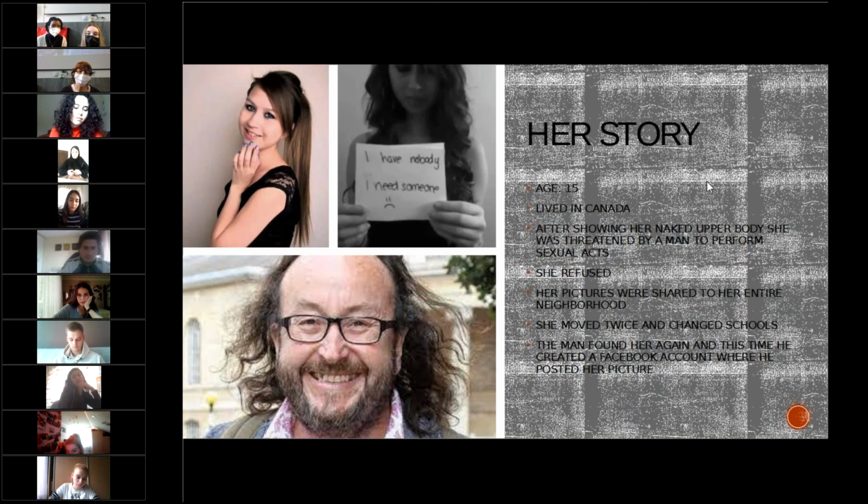She was naked. She didn't know that someone took a picture until a strange man contacted her and asked her to perform other sexual acts for him. She refused and didn't believe him when he threatened to share her pictures with everybody that she knows because he had the contact list of her friends, her family, and her neighbors.